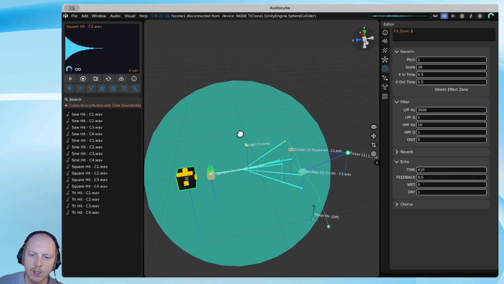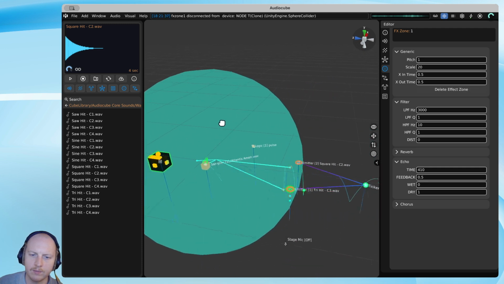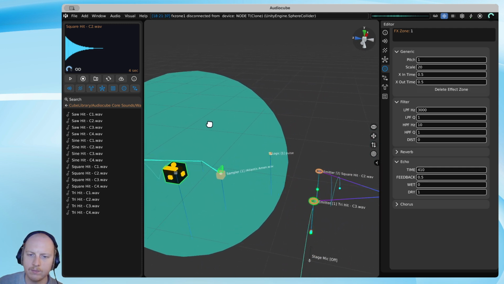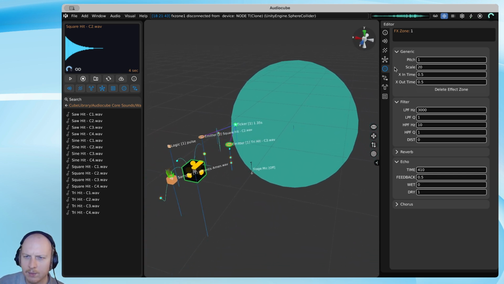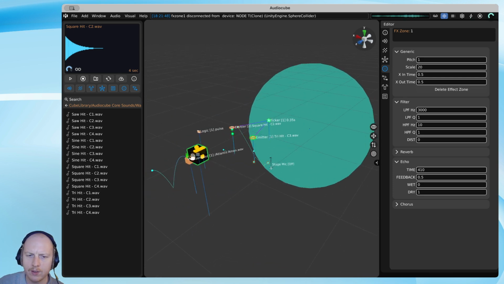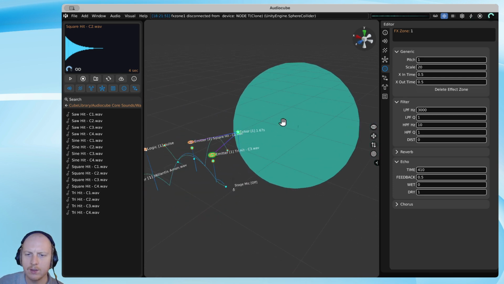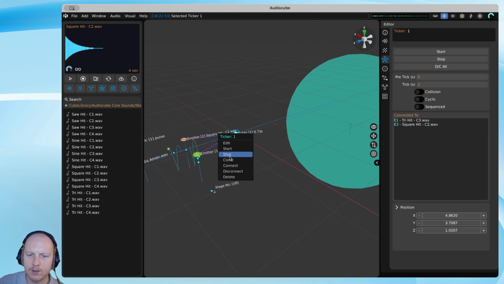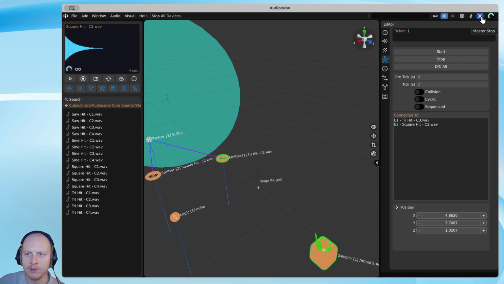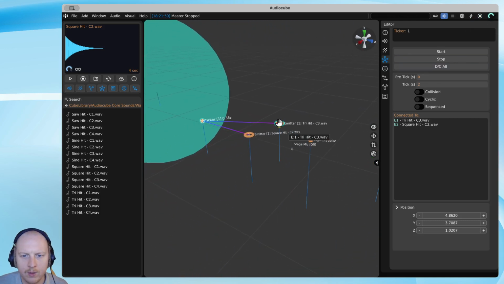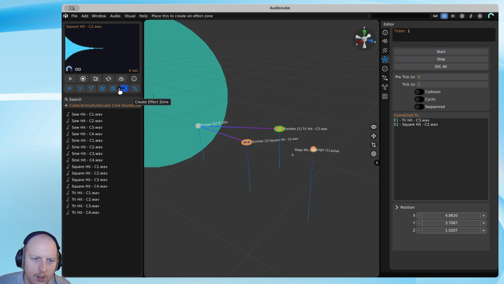So while the device is inside, it will be processed. So yeah, that's the basics of effect zones. I'll just stop this. You can also click this to stop everything and delete everything. So that's the basics of tickers. Now let's look at some of the more advanced acoustic stuff.